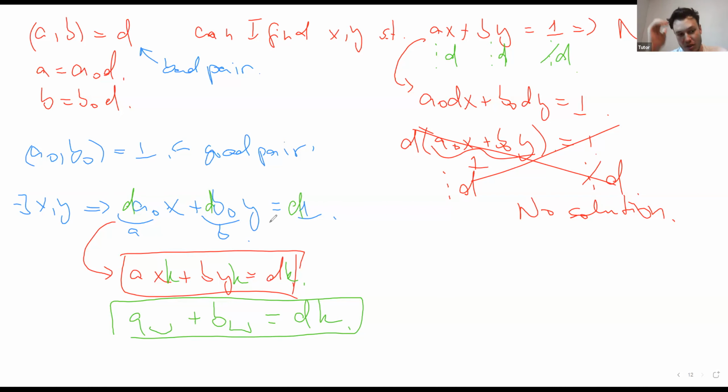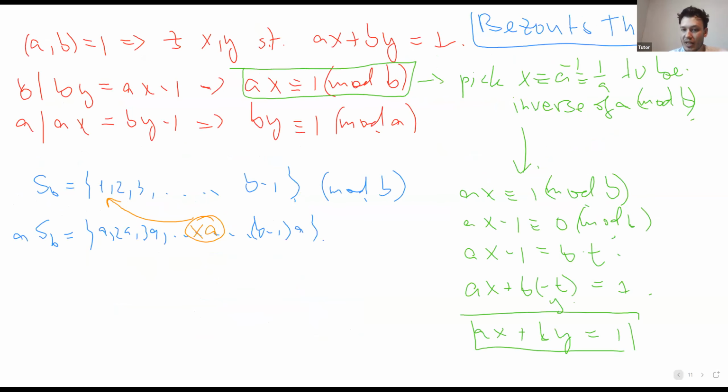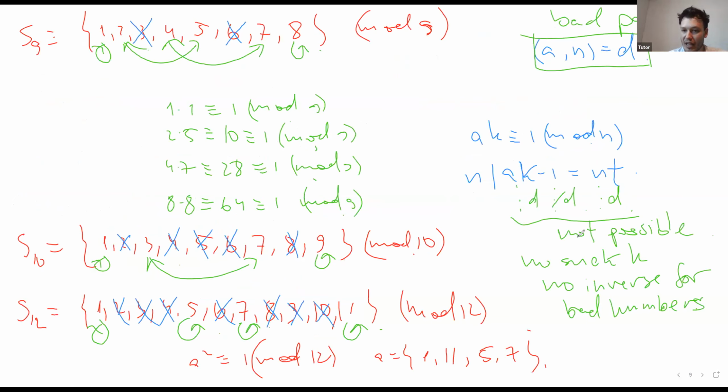a number is bad. So if you look at what we discussed previously, where we said that if A and N is bad, then there is no inverse for bad numbers, right? So we said in here that if A was a bad number, it wouldn't have any modular inverse mod N. But what is the closest thing that we can find to a modular inverse? Turns out we can still do something in here. So I guess what could we do? What is the closest thing to a modular inverse when the number is bad?